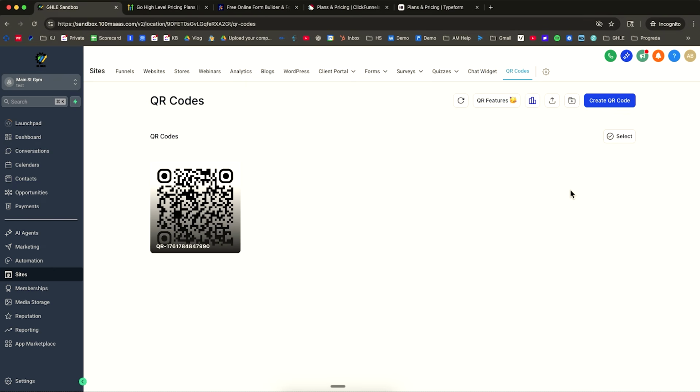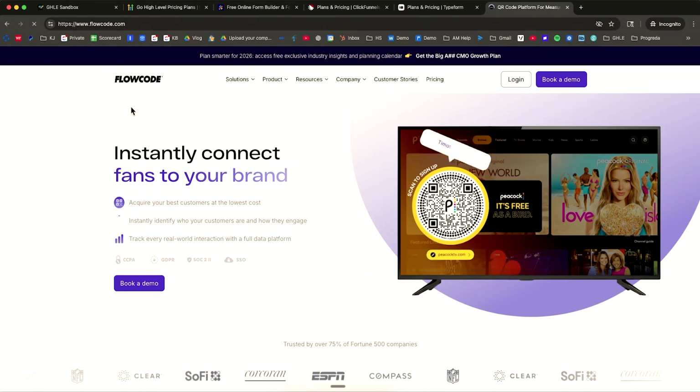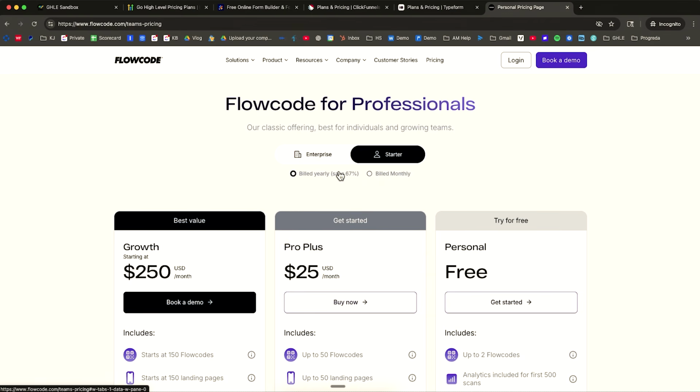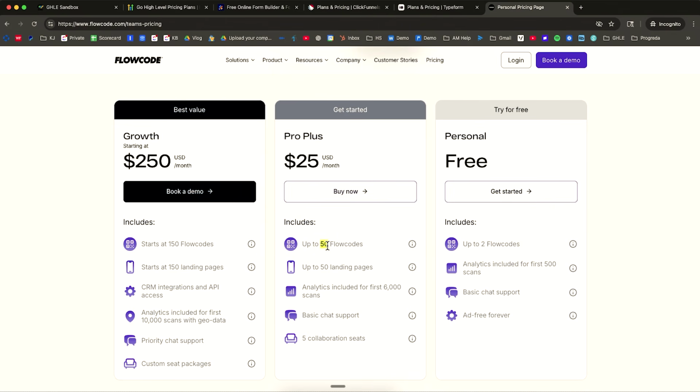Now, by the time that you are watching this video, this QR code is probably not going to work because this is just a demo. But the point is, I can use this QR code, put it on a banner, and I can create unlimited QR codes. Now, what is another software to use for QR code tracking? It's going to be flowcode.com. Well, how much is Flowcode? Before HighLevel, you're going to spend $25 a month on their basic plan for up to 50 codes. Now, if you're someone who has different campaigns, different lead generation offers, you're probably going to want more than 50 codes. So if you want more than 50 QR codes, you're going to spend $250 a month just to get QR codes. That is integrated inside of HighLevel.